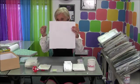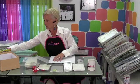And now what I'm going to do is, instead of running those things through, I'm going to just make quick rubbings of each of these embossing folders. Right now, you can use either side to make the rubbing. So let me just show you what happens with these party hats, really quickly.